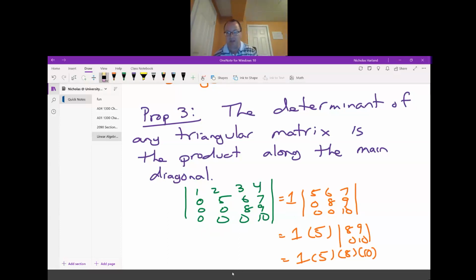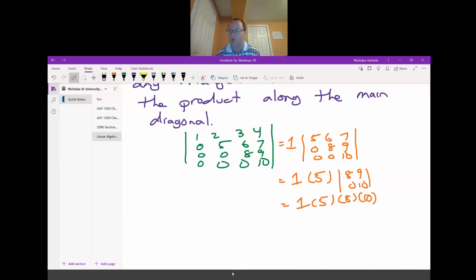So the point is we're going to do row operations to try and turn our matrix into a matrix that has a row or column of zeros, in which case we're done, or secondly, until it is triangular, in which case a quick multiplication along the diagonal will give us our answer. So that's what we're trying to use our row operations to do: get it into one of those forms where reading off the determinant is easy no matter what size of square matrix we have. If it's a triangular matrix, it could be a 15 by 15 matrix. You just have to multiply along the diagonal.